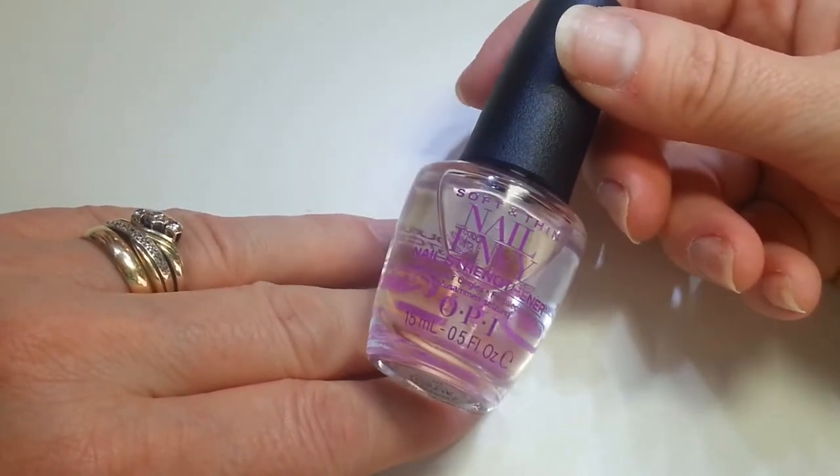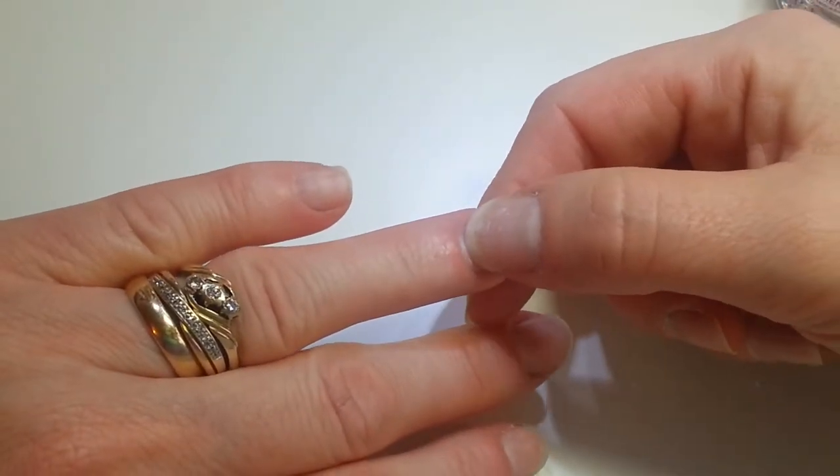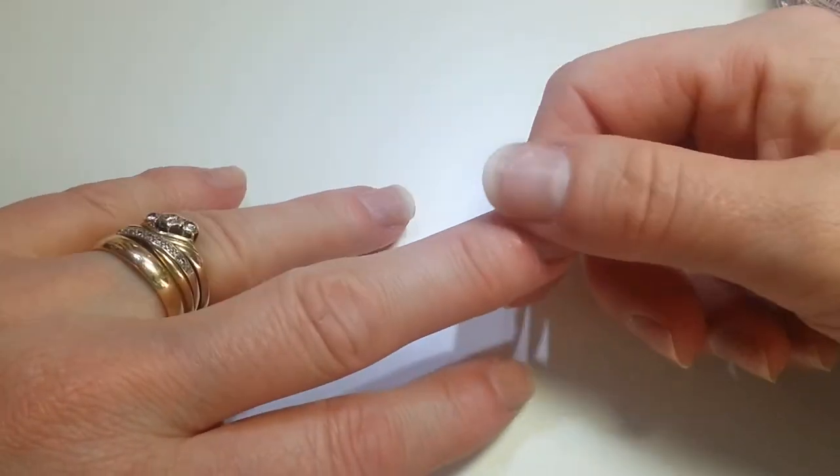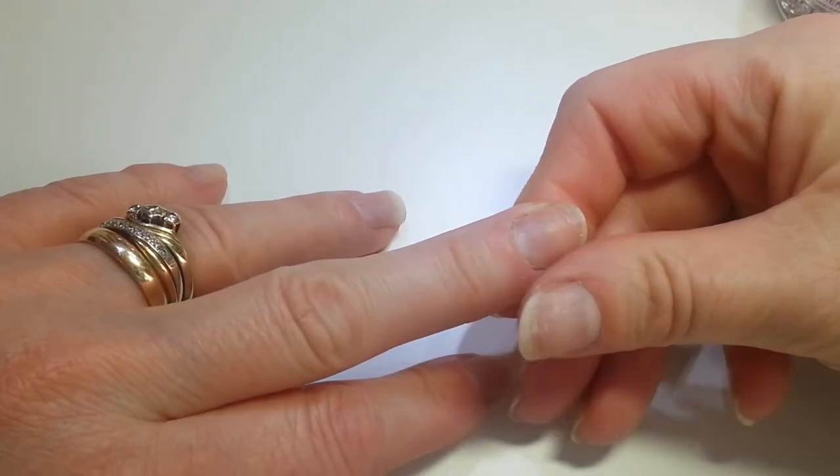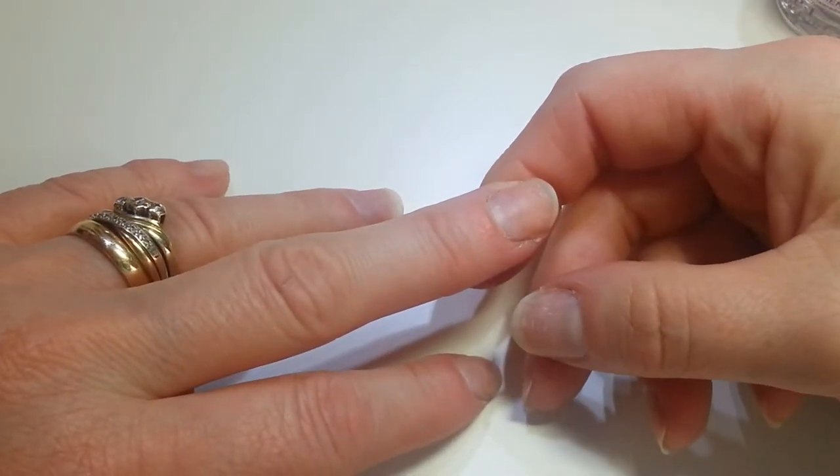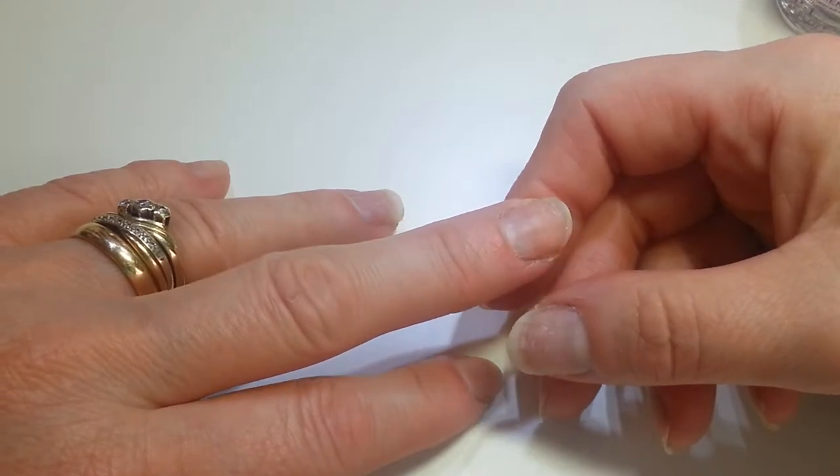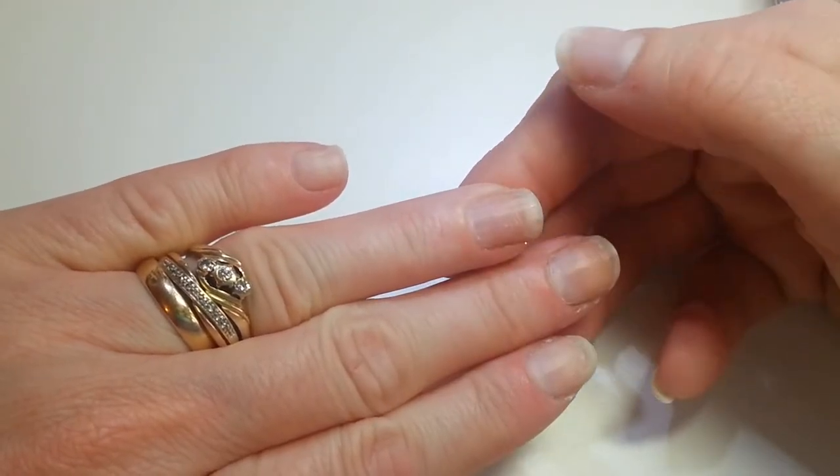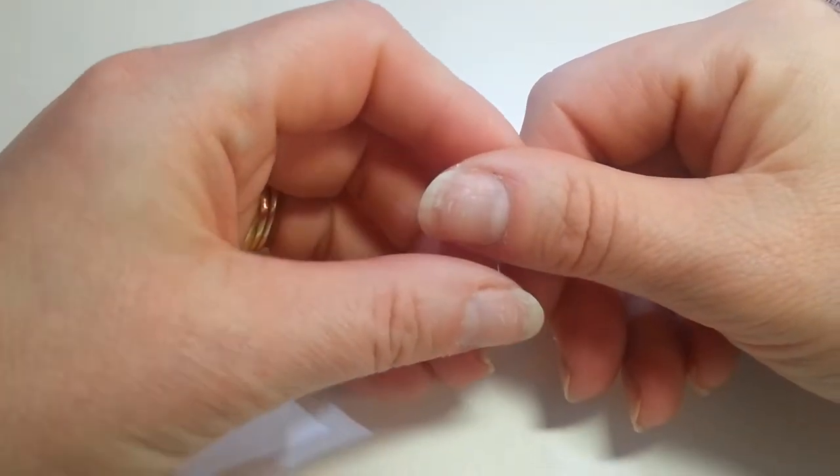Hopefully any new nail that grows will be stronger. I've been rubbing oil into my cuticles. I've just bought some olive oil. Olive oil is really good, so I bought a bottle of olive oil and put it into some old nail polish bottles. I've got one in my work bag, one in both my handbags at home, and one just at hand when I'm sat watching TV. I keep rubbing it in. It's quite nice actually, I like it.